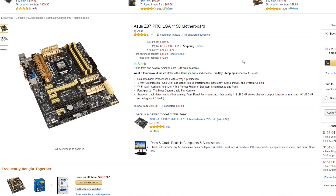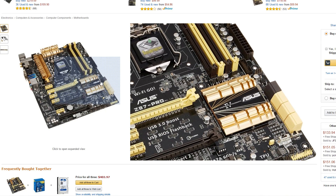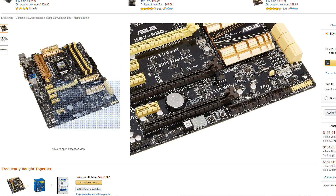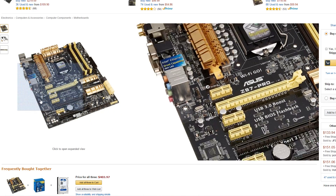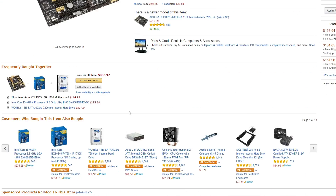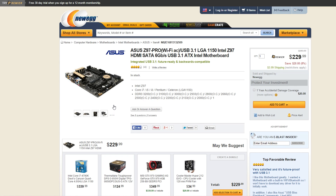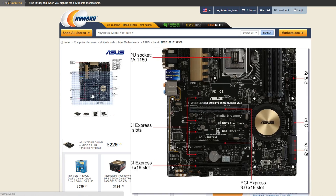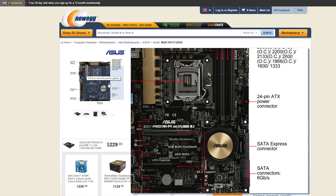I think a lot of the best deals right now are with ASUS Z87 chipset motherboards. Take the ASUS Z87 Pro — when it was initially released it was a $200 motherboard. Now, just two years later, you can get it for $85 after rebate on Amazon. Compare that to the new ASUS Z97 Pro Wi-Fi AC at $220 — is it really worth nearly three times the money? In my opinion, it's not, unless you really need M.2 and SATA Express.